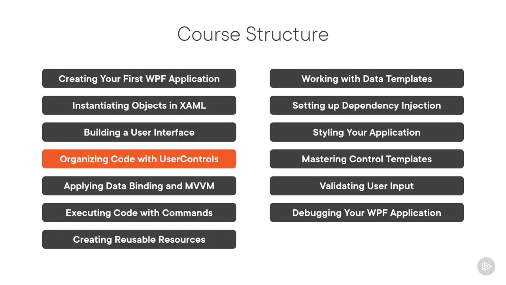After that, I will teach you how to organize your code with user controls, and then you will learn how to apply data binding and the model view model pattern to implement the logic for your application. Next, I will show you how to execute code with WPF commands and how to create reusable resources in XAML. Then you will learn how to define a look for your data with data templates, how to set up and use dependency injection in your WPF application, and how to style your application.